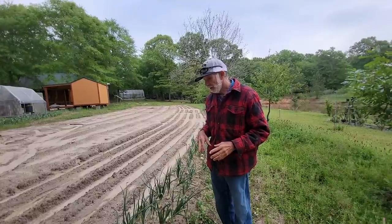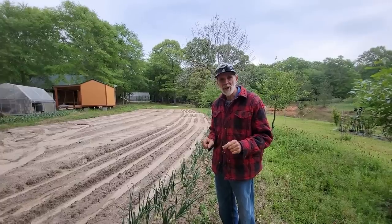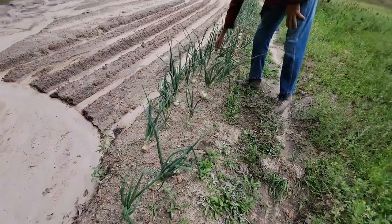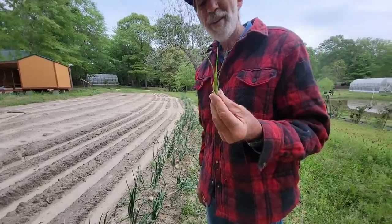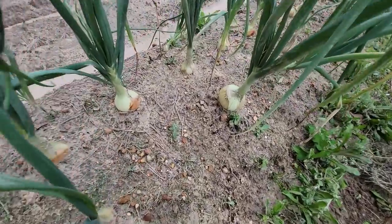Pears is one of our main staples here at Deep South Homestead — we try to make sure we have lots of pears because I eat pears all the time. I took a container in the high tunnel and sprinkled my seeds in there and covered them up. I wanted to grow my own onion sets. When we planted these, these little onions were about this big — I told Wanda they probably will never make it. But this is where we're at today — these things are a good three inches in diameter.